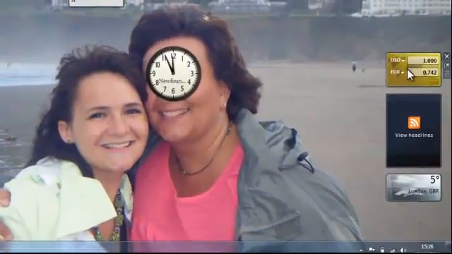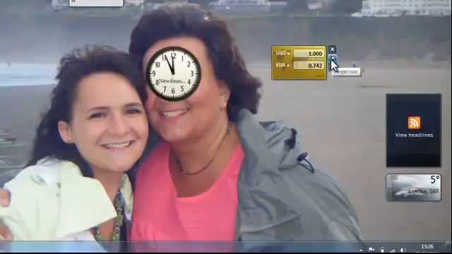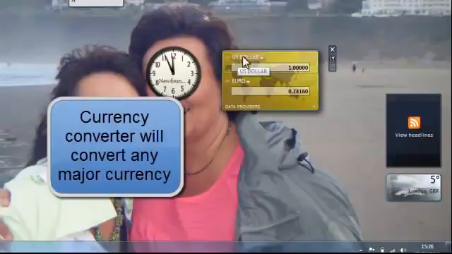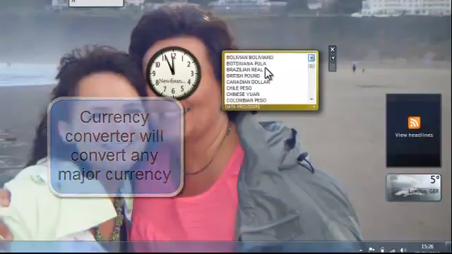The currency, we can move that across, we can make that larger, and we can also make these change the currencies, so we can have US dollars and we can have the British pound there.